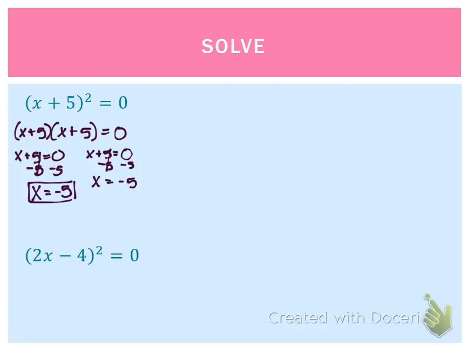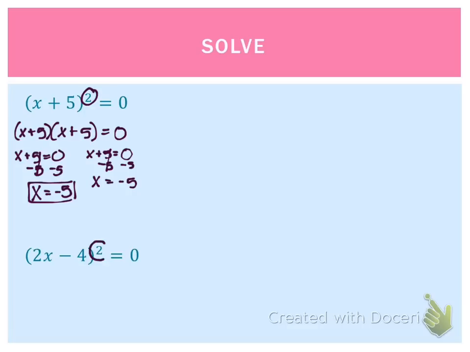So really, as a shortcut, anytime you see a binomial squared, whenever you're just solving, not using FOIL, you only need to solve it one time. Now, if you're using FOIL, you do need to write it out twice. But when you're solving for x, I don't need to write it twice. I'm going to get the same answer every time, so it's just pointless work that's wasting my time, okay?